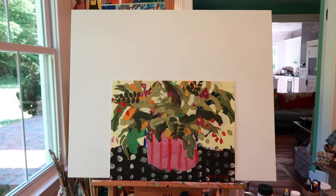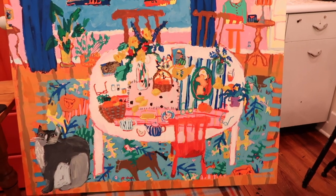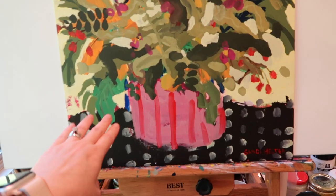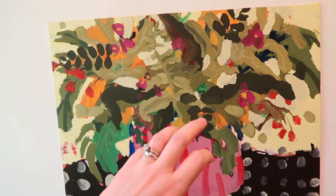Now look how much bigger I'm going to go! I got out this bad painting I don't like but I'm thinking about using the rug as inspiration for kind of like a tablecloth. I really want to do something like the tablecloth area - allowing myself pattern there - and I have some ideas on color theme. As we all know that very well might change, and that's always a good thing. I'm just going to jump into it. I finally got my big things of paint that came in the mail - I was running out. I'm listening to Talking with the Painters as I work on this big canvas.